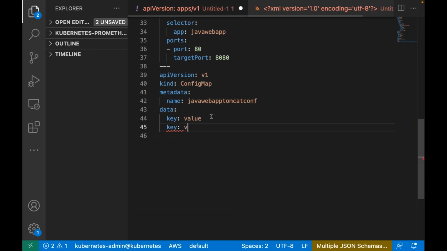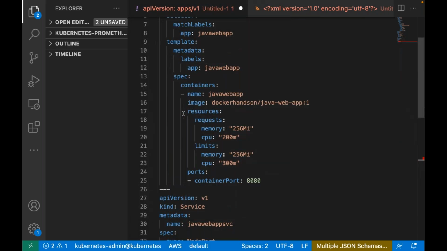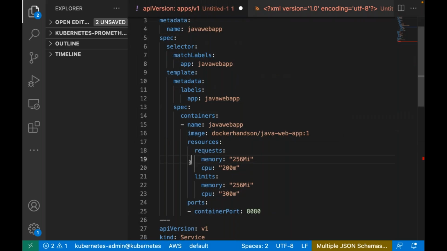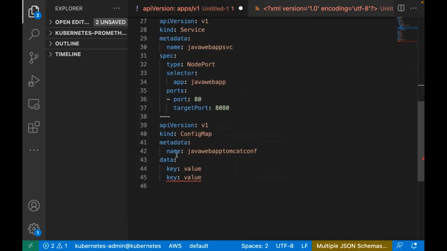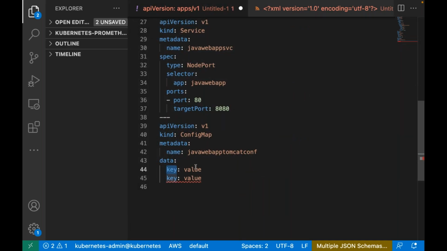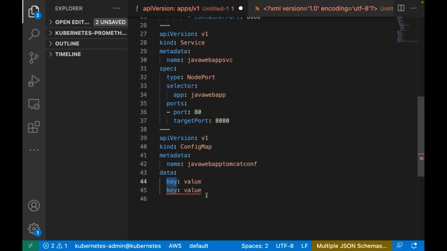Yesterday we already demonstrated key value pairs of data. Suppose you have a requirement to pass some environment variables to your container. In the environment variables or command lines, you can create a key and value here and refer to that. Now my requirement is not a key value pair. Can I refer to something like this file content? Tomcat-users.xml. This is how I will define that multi-line string.